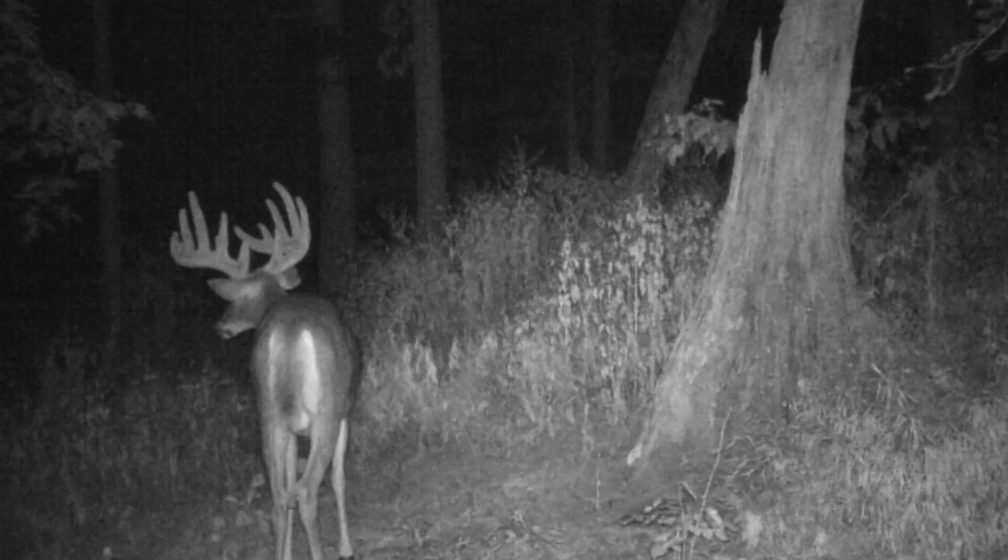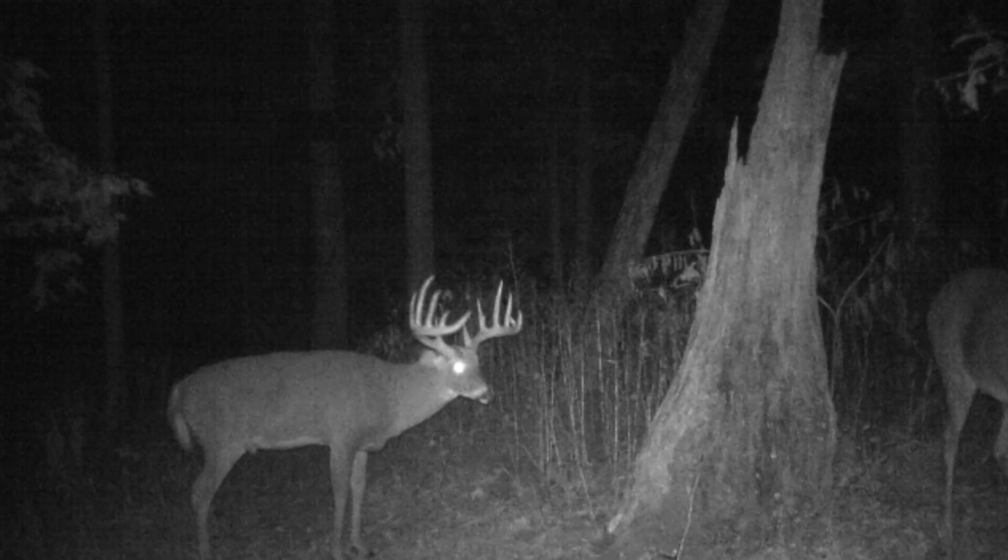Do either of you have an idea on Jacob's deer's age? No, I really didn't have him nailed down as far as age. Jacob kept asking me, what am I going to have to do to kill this deer? What am I going to have to do? The deer's too big. He's just going to have to make a mistake on his own. Yeah. And I said, it's more likely going to be during the rut, and he's more likely going to be after a doe, or you ain't going to see him. Yeah. And that's what happened. That's exactly the way it played out.